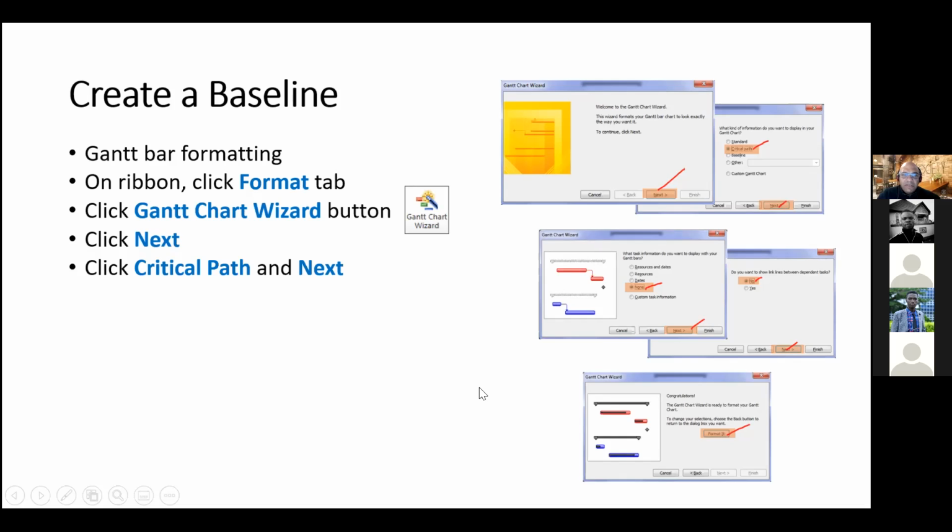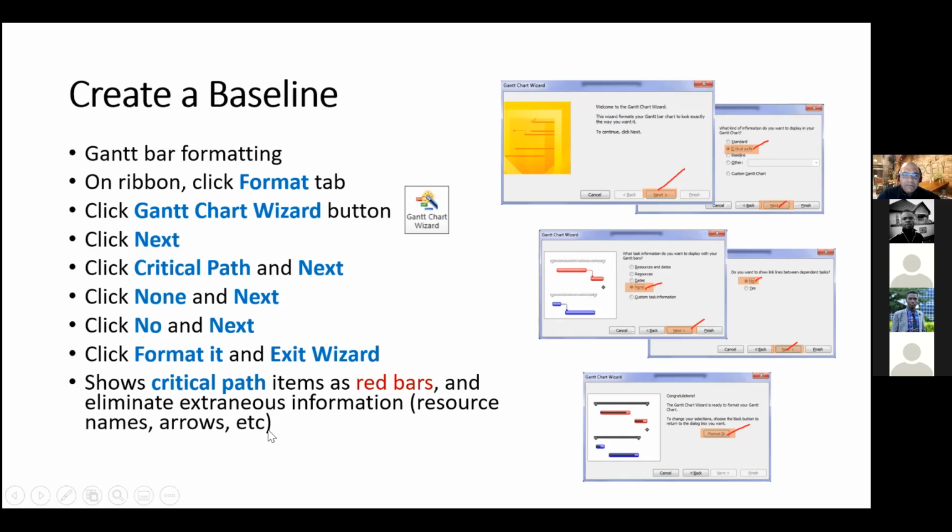What all these settings mean is that you're just setting up the critical path to show items on red bars along the critical path. Eliminate any extra information, like your resource names and arrows. So that's what all these settings are about. Nice and quick settings without getting into too much detail.